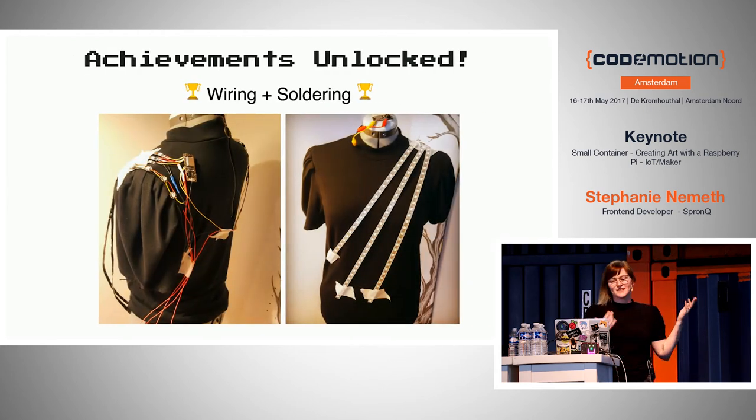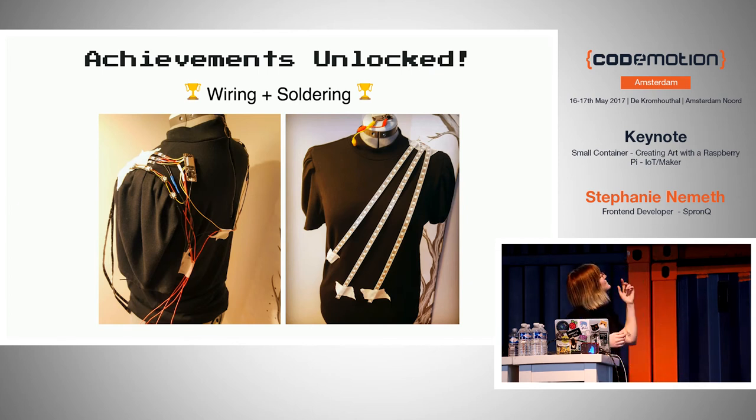And I'm really excited because this is my first time really wiring and soldering, and I did it. It was my first big soldering project, and I conquered those fears of wiring and soldering. And you shouldn't be scared of soldering either. It gets better the more you do it, and it's kind of like software, you get better the more you do it. But at the end of the day, if it works, that's all that really matters. So these are just pictures while I was constructing it. Those are the LEDs. All this is inside the shirt now, but it gives you a visual of what's going on.